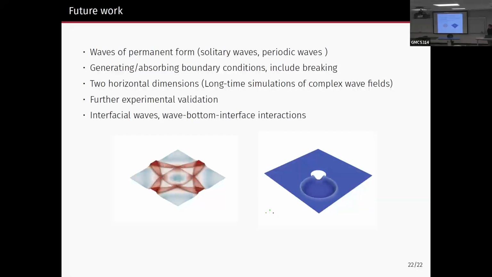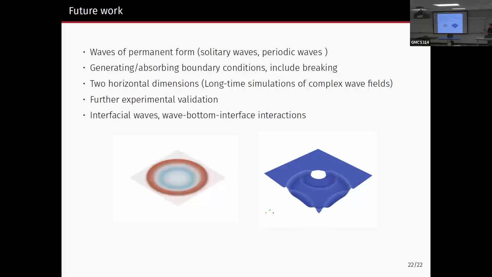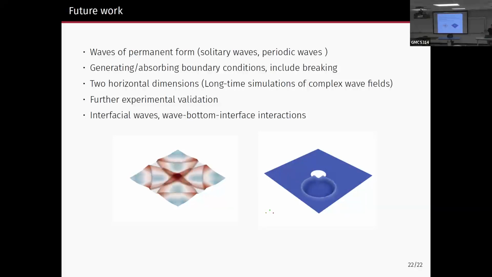And another interesting extension is that because this variational principle also holds in the case of two-layer or three or multi-layer fluids separated by interfaces, you can in principle treat the problem of interfacial waves and how they interact with a free surface, which is a good approximation when you have a stratified ocean with two layers.